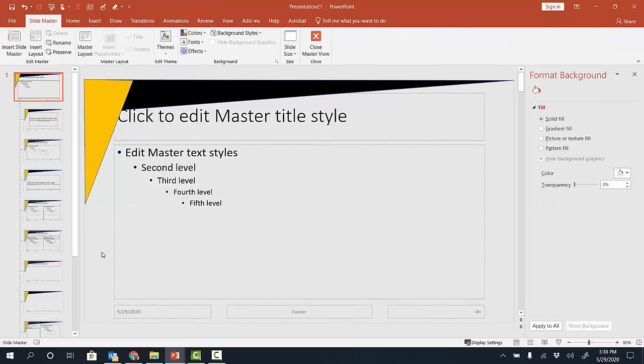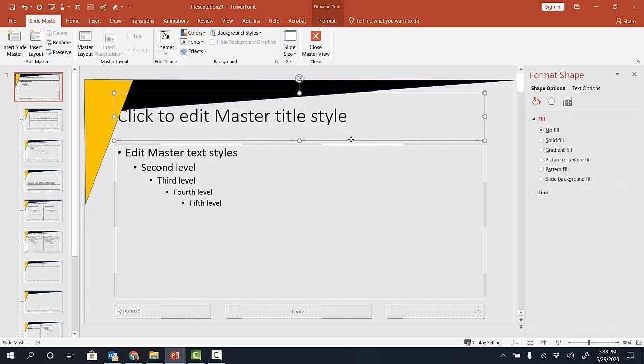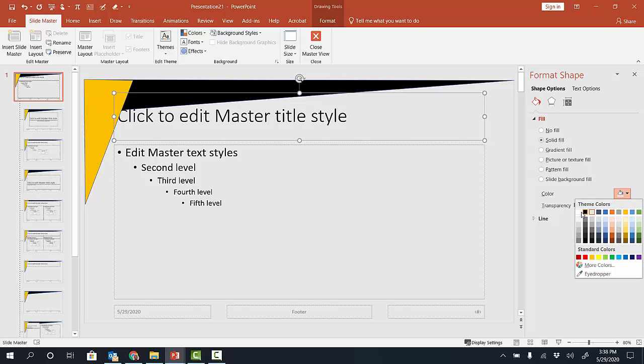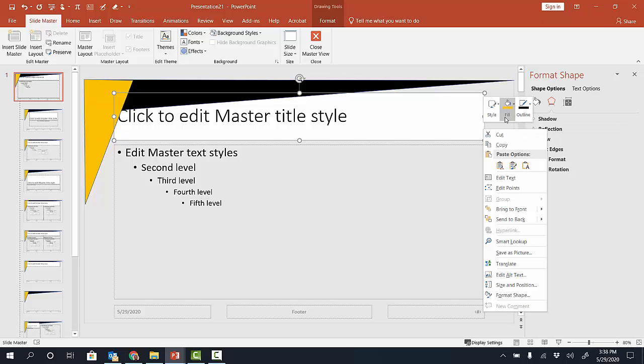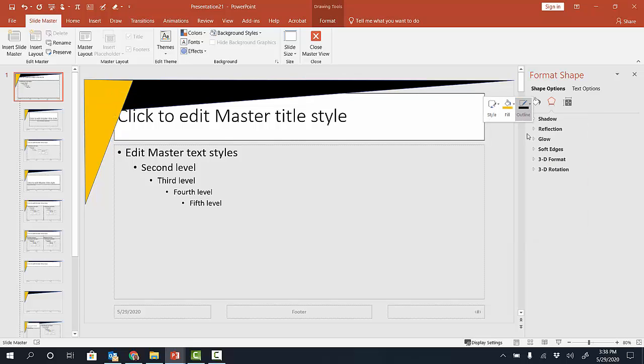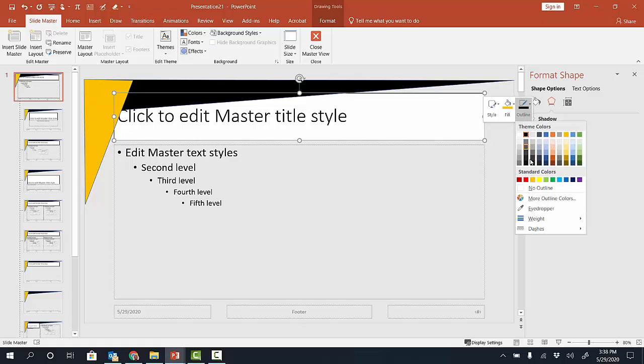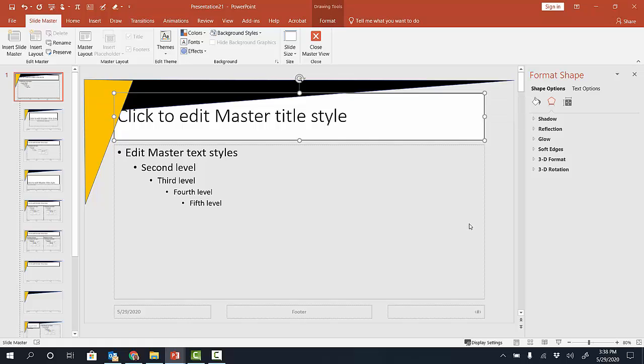All right, so I've created kind of a general background. Note that you can change more than just the background though. So for instance, we saw how to modify a general text cell, but if I click on my title cell, I can also modify that. For instance, I could give it a white fill background. I could mess around with its border and do other kind of editing features if I wanted to. So in this case, maybe I'll give it a nice black outline like that and maybe make it a little bit thicker, just whatever your personal preference is.